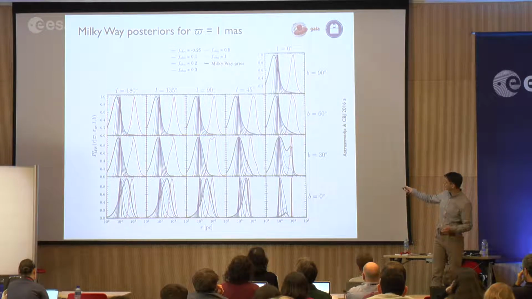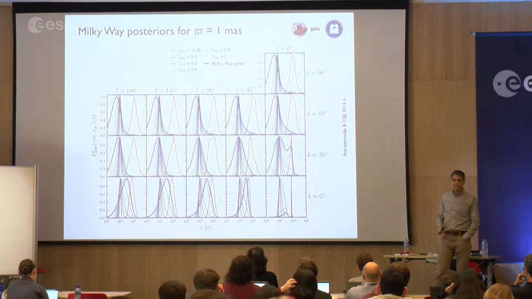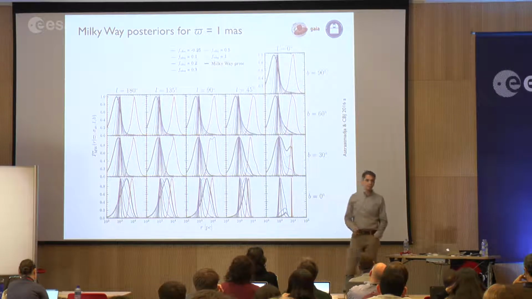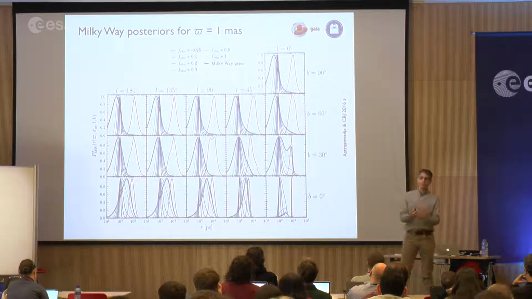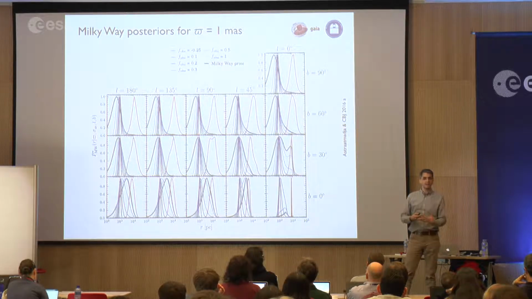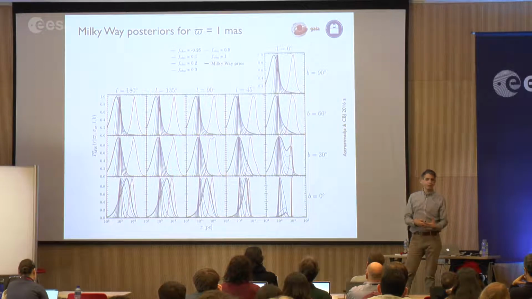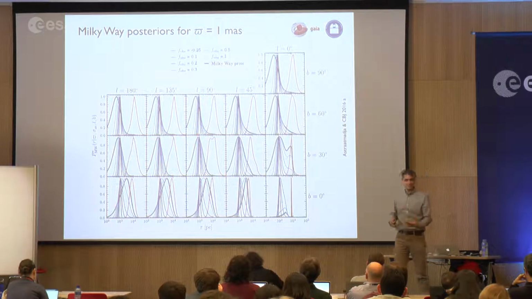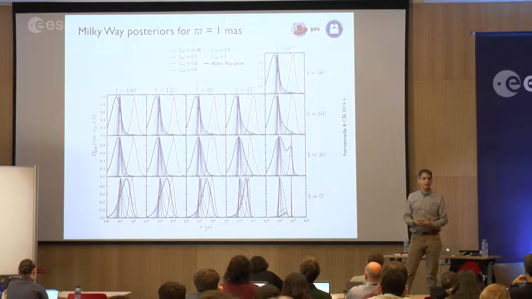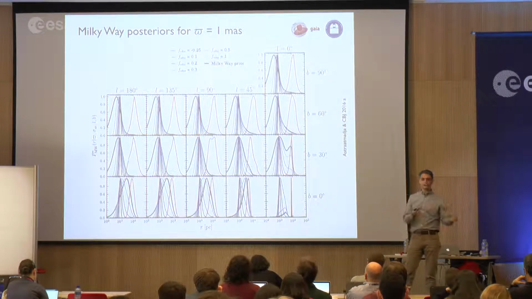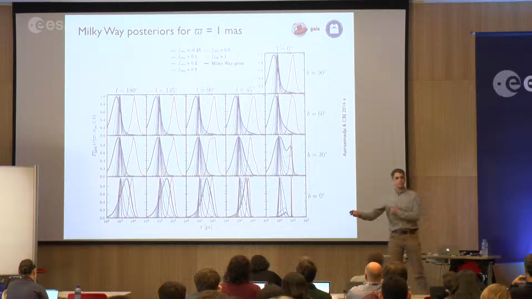So each of these curves is for a different fractional parallax uncertainty. Okay. So you're not really meant to read any details off these graphs. You can do that in the paper if you want. This is just to show that if you want to go down this path of having a physically more realistic prior which takes into account more prior information, it's by definition more complicated, and involves more assumptions. And so, as I said before, it depends where you are on the spectrum.